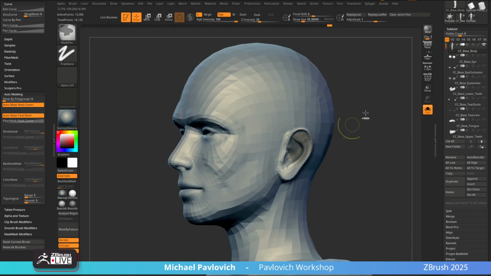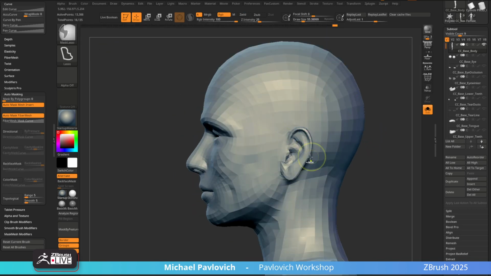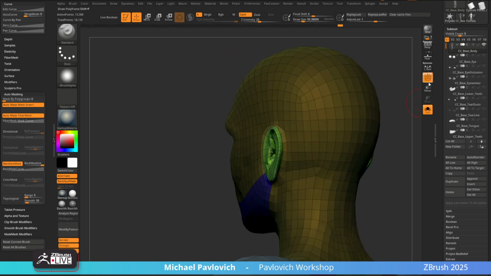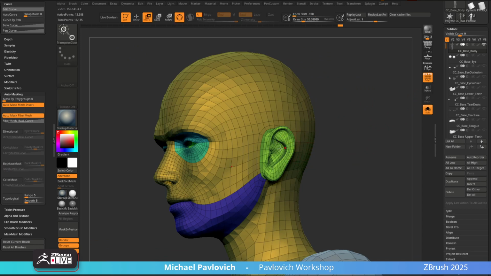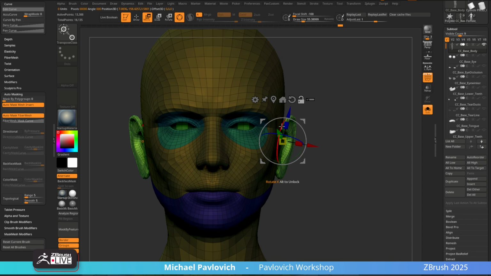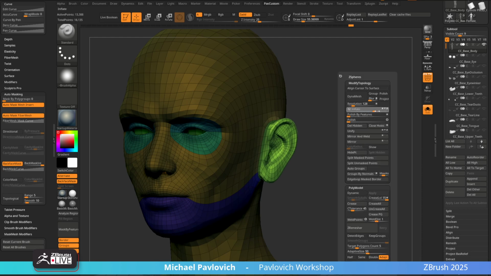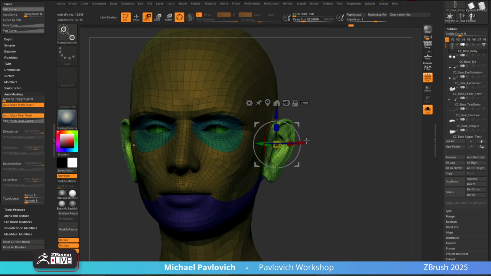And let's go in here to mask pin. Or if we do mask lasso from the side, it's going to mask through the object, but that's okay, because it's just going to mask the ears. Control tap to invert that. Maybe we'll switch back to mask pin. I just really want to get that ear. Oh, I do have a polygroup for it. W, Control tap that polygroup. That's a lot easier. Then we'll hold down Alt and orient our gizmo, then let go of Alt and pull this out. Then we'll go in here to deformation, inflate, and inflate that ear. Actually, I think there's a control for that. If I hold down Control and then scale, it'll actually inflate for you, so that's even easier.